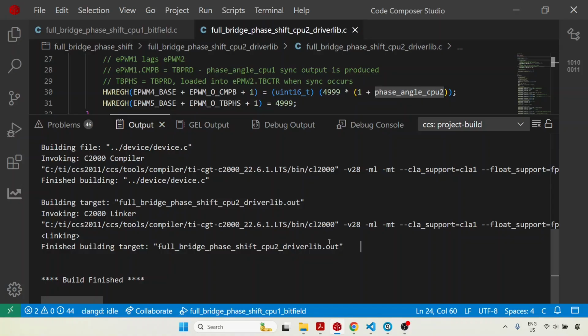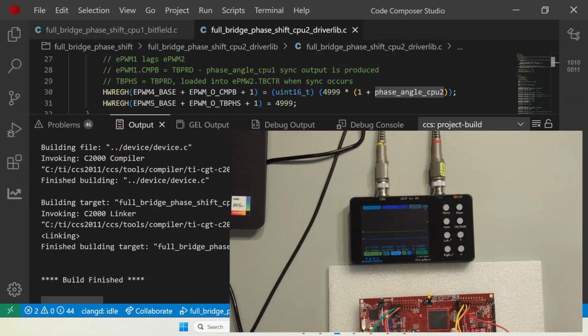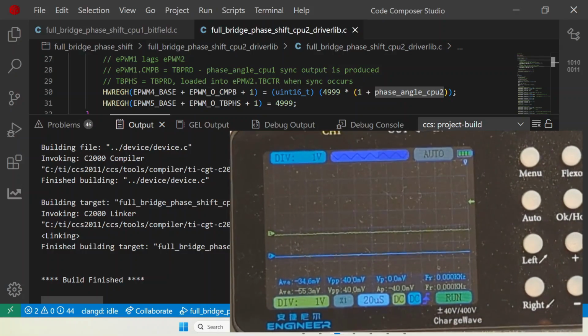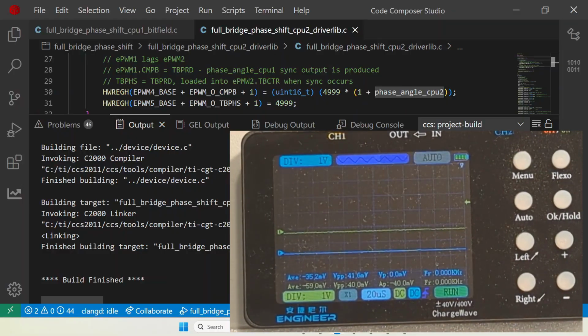So with this, I'm now going to bring the microcontroller into the video. So you will now see the microcontroller in the video, and the connections are exactly the same as we did before. 4 connections per CPU, EPWM1 and 2 and EPWM4 and 5. I'm going to just zoom into the oscilloscope because that's all we need to see. For now, the connections have been made to EPWM1A and 1B, and soon I will change it so that we can see a phase shift.